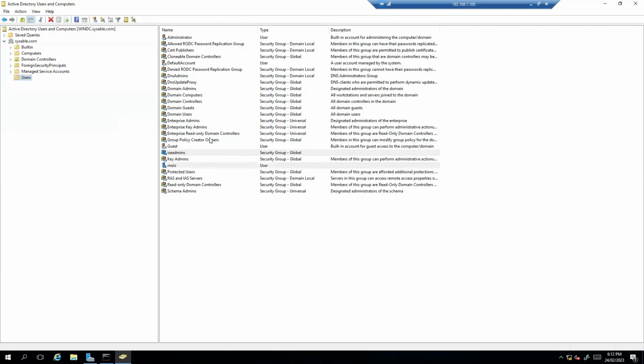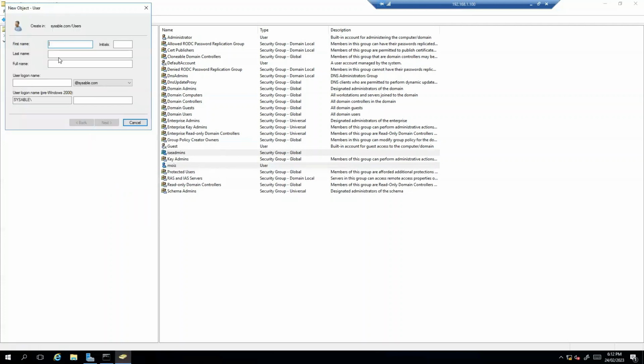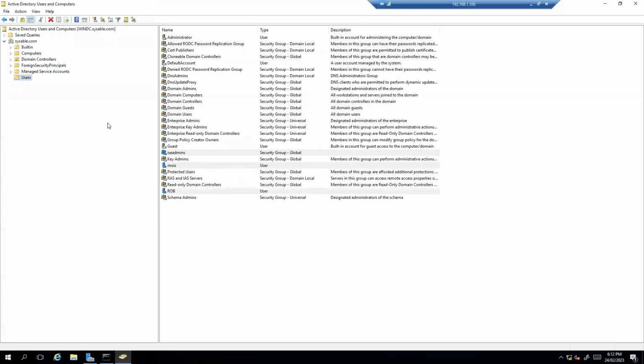Go next and finish. I'll create one more user that should be Rob, and click on next. Password never expires. And same thing, capital A, small b, 1, 2, 3, 4, 5, capital A, small b, 1, 2, 3, 4, 5. And click on next and finish.